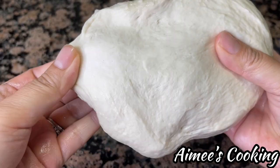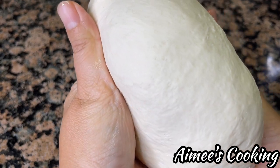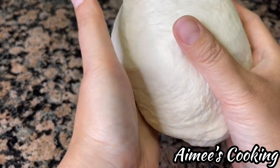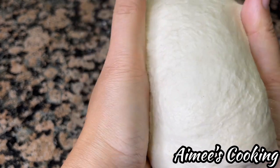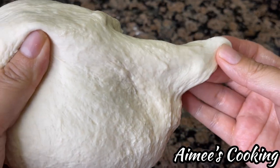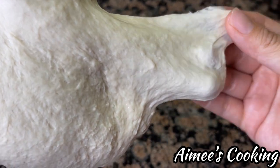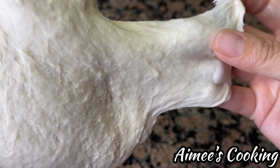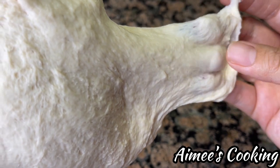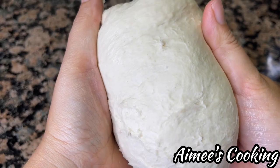Here we are at the end of the 10 minutes. Look at this — if I start to fold this, you can see how smooth this is, and that's what you want in your dough. From here we can do that little stretch test again. I'm just going to grab a piece — see how far we can go with this. This is exactly what you want: almost a little see-through sheet. Now we're just going to wrap all of this into a ball and let it rest for about 15 minutes. You really don't need longer than that, just so the dough can relax so that we can roll it easier.